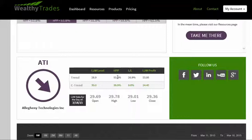When it hits this, it closes below. That's good, and I can also see that it makes money when it hits that. On the counter trend side, what I want to see is that when it hits this $30 level on a Wednesday in a downtrend, so the counter trend level, I want to see that less than half percent of the time. So when it hits that level, it only closes above that level 9% of the time.